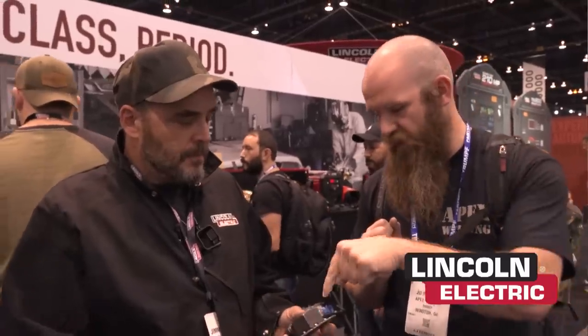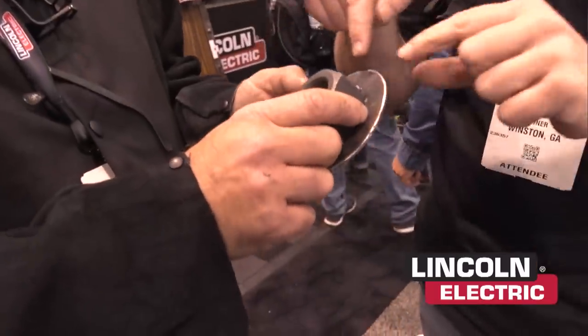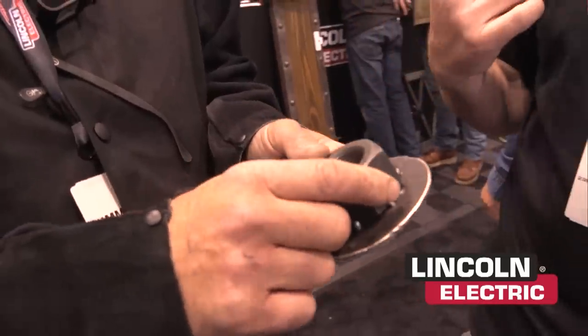I noticed you did that. There was some old painted thing that was broken apart, and you said it was the mill scale. Yep, that's exactly what happened. It happened just like this, and it looked fine. You know, these are just little tacks, but they had full welds all the way around, and it broke off just like that. There was no penetration on one side of the material.